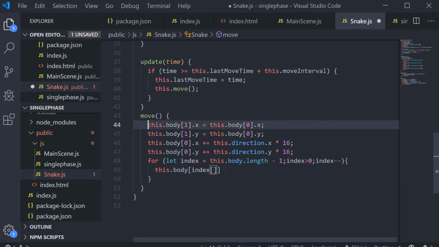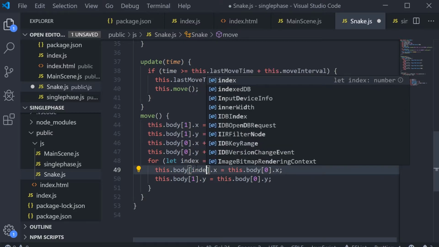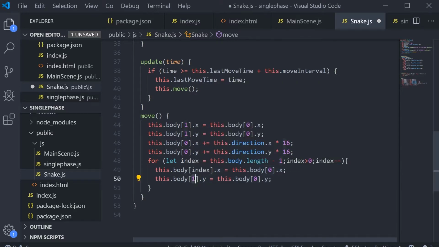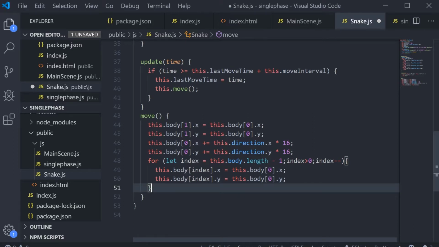Let's just be lazy and copy this. Copy this. And we know this is going to be index, index, and this is going to be index -1.